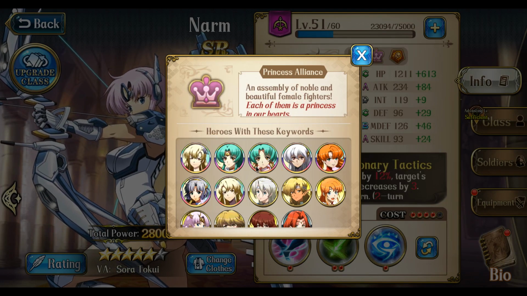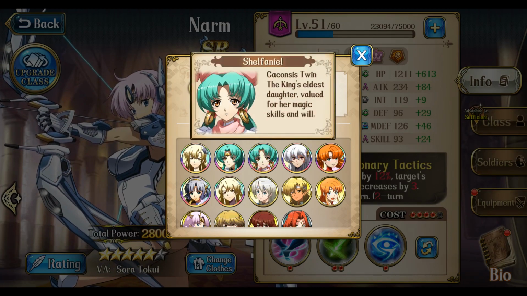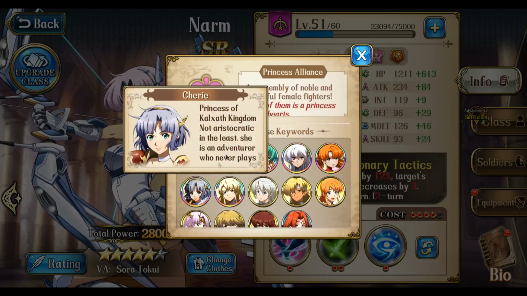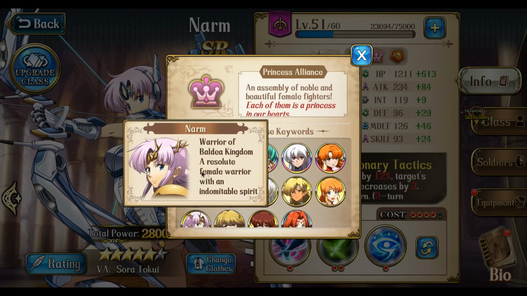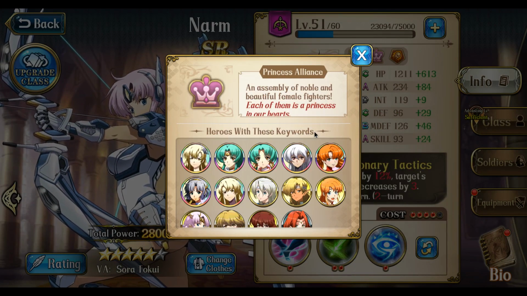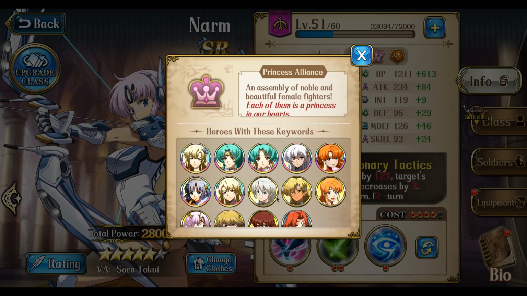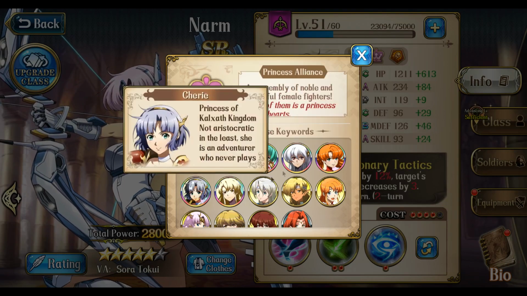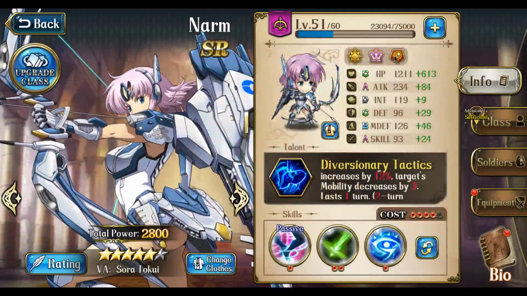Or I would run Shelfino, Angelina, Lana, Tiaris, and my Narm. Or not Narm, Narm. There we go. So that's what I would personally run if I was running my Princess Alliance team. But that's because I really like my twin power team. I don't use Luna and Sherry as much as I should, and that's going to be changing.